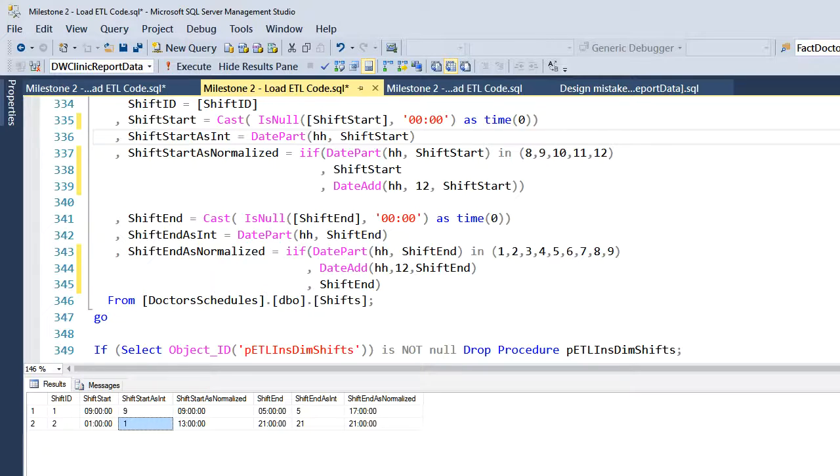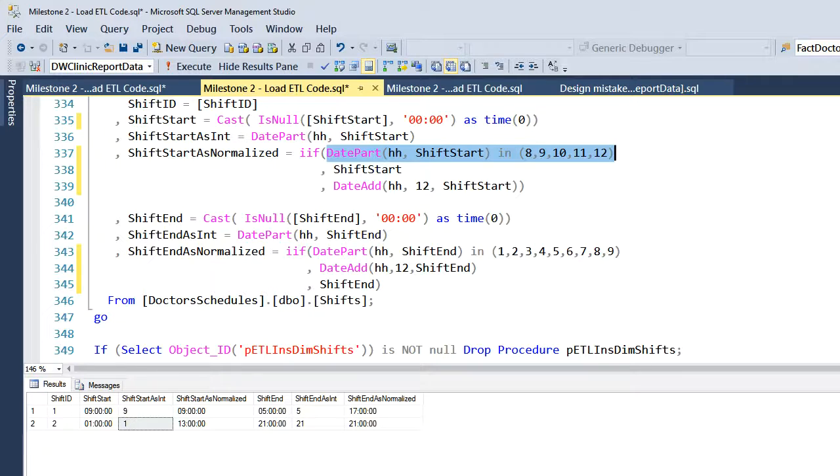Let's say you politically cannot update the source data. Well, if that's the case, then I'll just have to come up with another plan. My other plan is this. I'll use the immediate if, which goes through and says, check to see if this is true. In this particular case, is it true that the shift, let's say the first row that comes in, the start shift is 9? Is it within this list of values? 8, 9, 10, 11, 12. And the answer is yes.